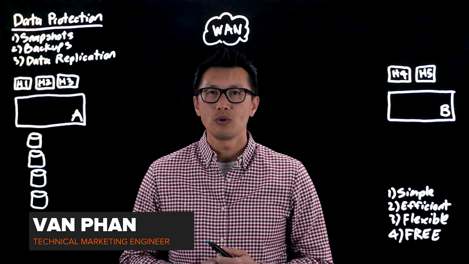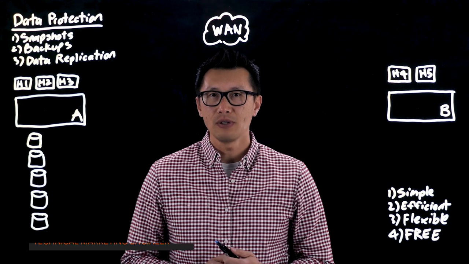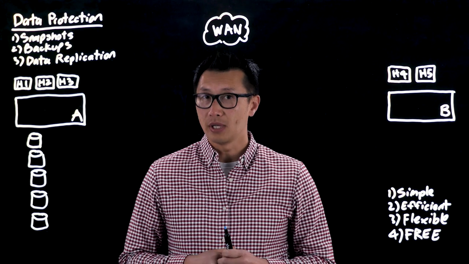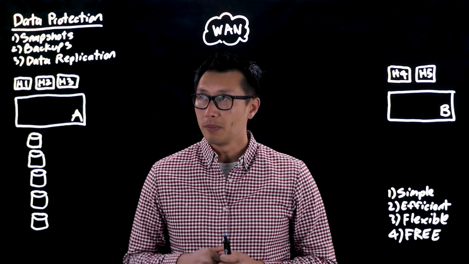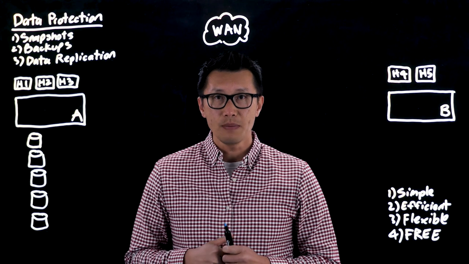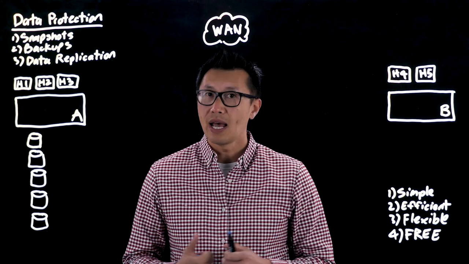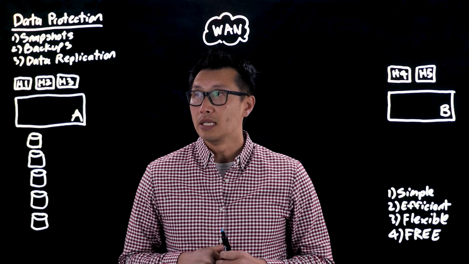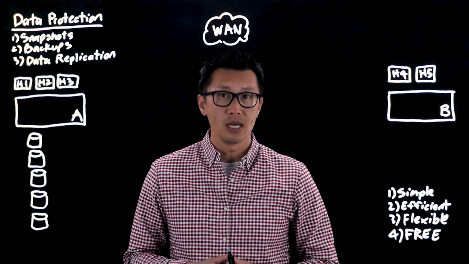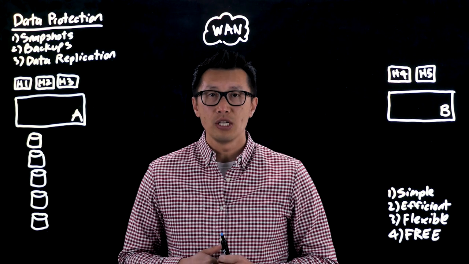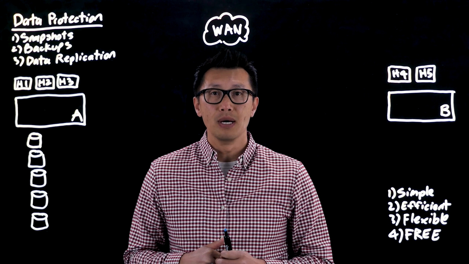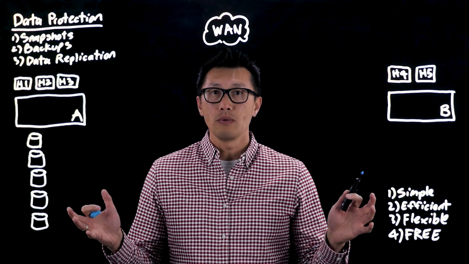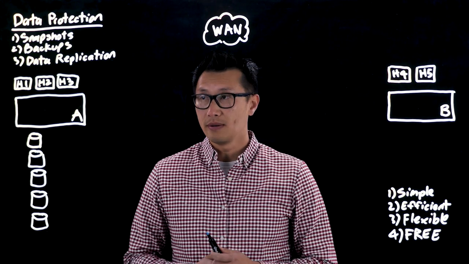Hi, my name is Van Phan. I'm here at Pure Storage and today we're going to talk about asynchronous replication. In today's organizations, everyone wants to protect their data, and there are multiple ways of doing so. The first is snapshots, which protect from human error, accidental data deletion, or ransomware. The second is backups, which is more of a long-term archival type of protection. And then you have data replication, which protects from a disaster or power outage. We're going to show you how Pure Storage does it with our solution.